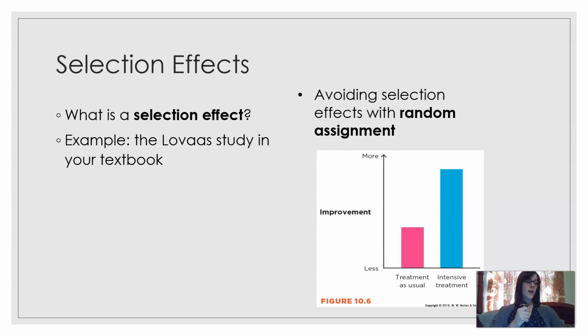So with Lovas, they were interested in trying a new intensive treatment. It was more involved. People would have to travel more often to the center to get that intervention. And one thing that I will mention is that the participants in this study, the parents and their children, came from wide-ranging areas. So some people lived really close to the facility. They had more money. They had more means to do that travel.